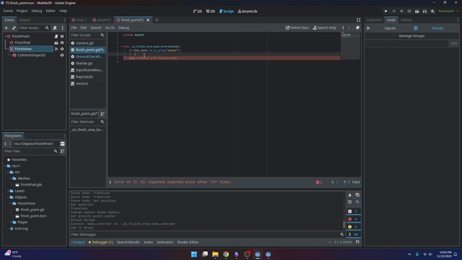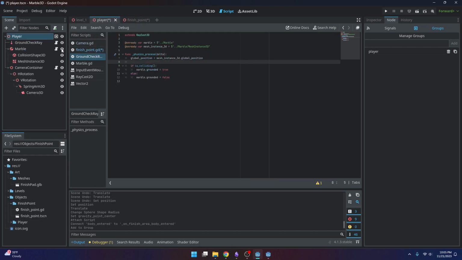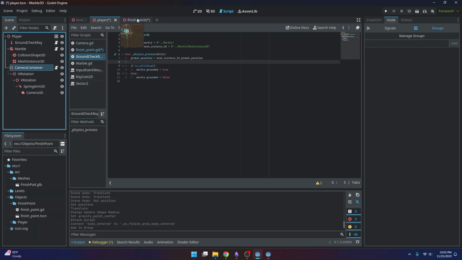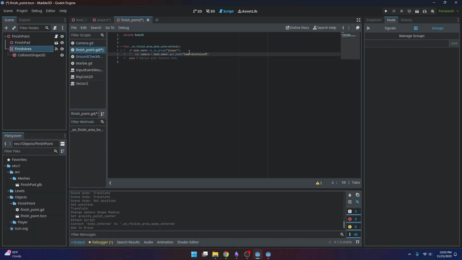And then we can start affecting some of those booleans that we just set. So we can first make a reference to the camera. So we'll just call it camera, I guess. And we'll do body dot owner dot get node. And we can head into the player, go to our camera container, right click it, do copy node path, and just paste it in here.